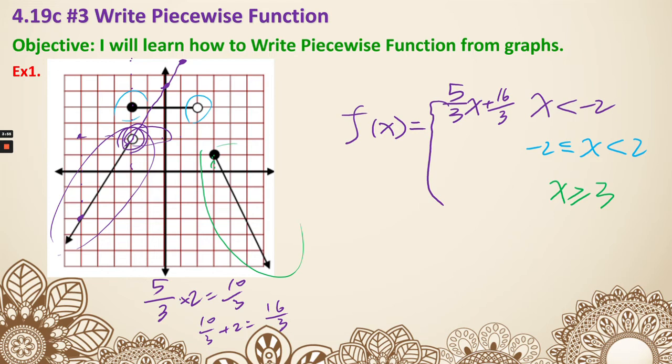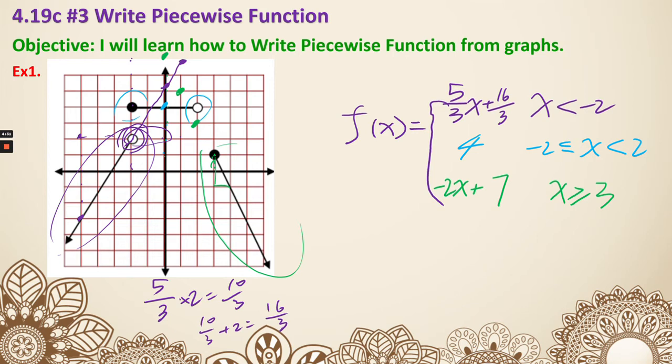So let's have a look at the other 2 functions. The second function is a flat line at 1, 2, 3, at 4. So it's going to be 4. And for the third function, I can extend this one. That is actually down 2 over 1, down 2 over 1. So if I extend back, left 1 up 2, left 1 up 2, is going to be a point slightly outside the graph, 1, 2, 3, 4, 5, 6, 7, at 7. And the slope is down 2 over 1, so that is going to be -2x plus 7.